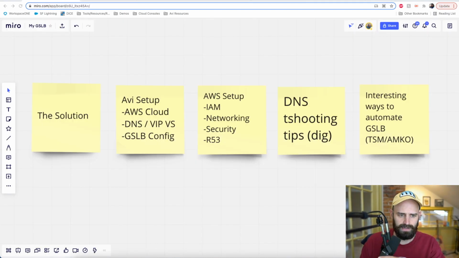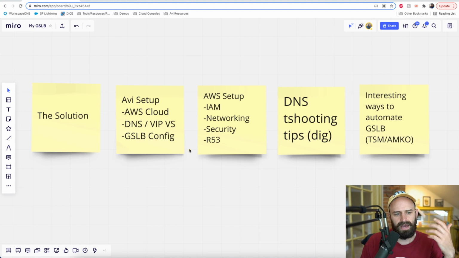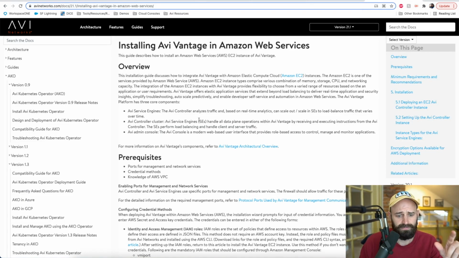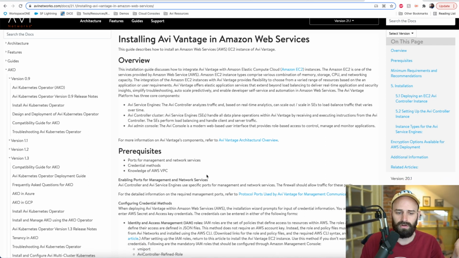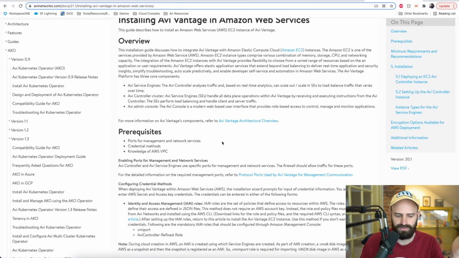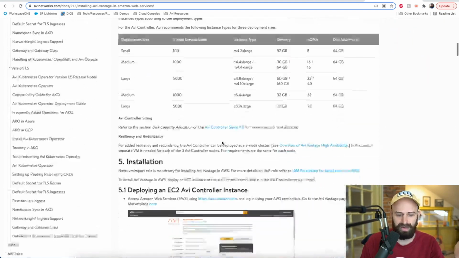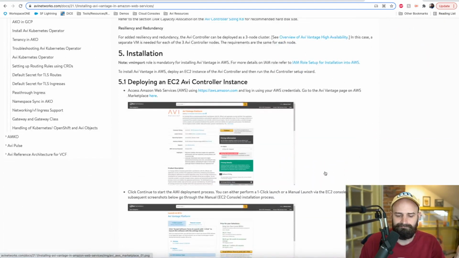All right, so now let's look at the AWS setup. I'll talk about IAM, some networking and security stuff, and how to do the domain delegation. Also, how to just get an Avi controller up and running in Amazon. So first of all, I'm not going to walk you through how to go to the Amazon Marketplace and configure an IAM role. This video would be even more long than it's going to be already. So just read this document, please. It's a very good document. That's all I can say.